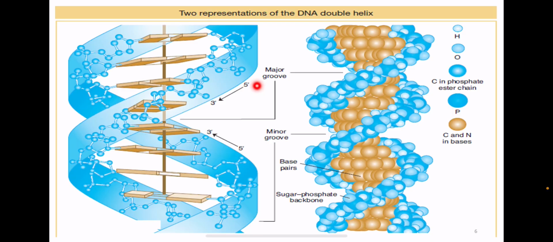When a DNA twists and forms a double helix structure, we actually have major and minor grooves. I recall that in the major groove is where most DNA-protein associations occur. So when a protein has to bind to a DNA for any sort of reaction, it mostly occurs in the major groove, and not in the minor groove. Looking at the spiral structure of the DNA, the major grooves are more obvious than the minor grooves. I think you can even tell by just looking at it.